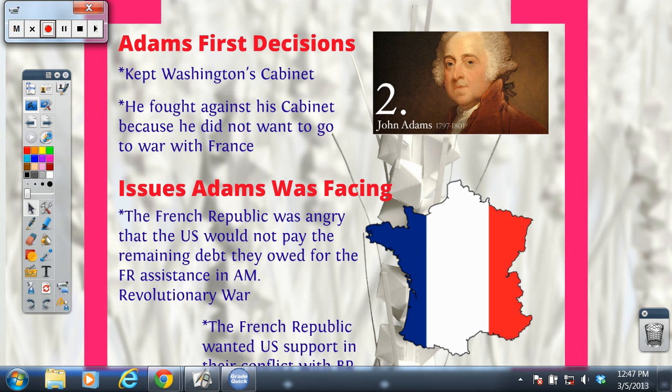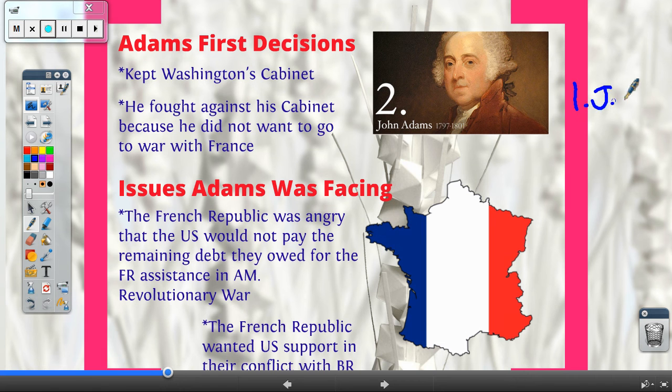Because John and George were both from essentially similar political viewpoints. Now, this is going to get confusing. There were no political parties yet while George was around, because Washington didn't believe in political parties and wouldn't allow them to be formed. But if you had to dissect their political thoughts, Adams and Washington agreed on most things in terms of politics. Okay? So, works out okay. John Adams comes along, and he gets first place in the voting. And then, the person who gets second place is Thomas Jefferson. So that means that John Adams is the president, and Thomas Jefferson is the VP.